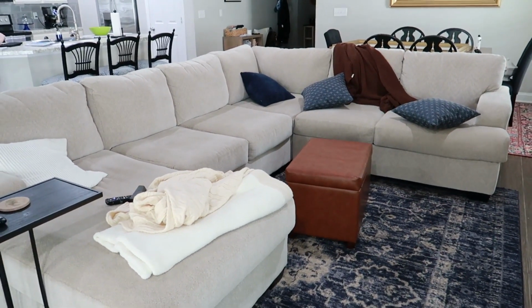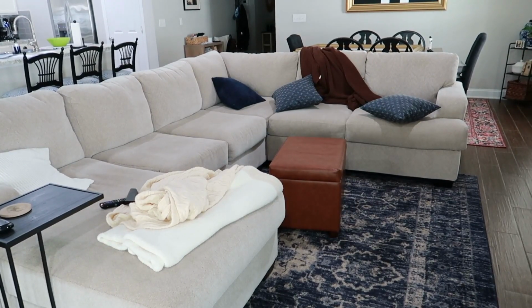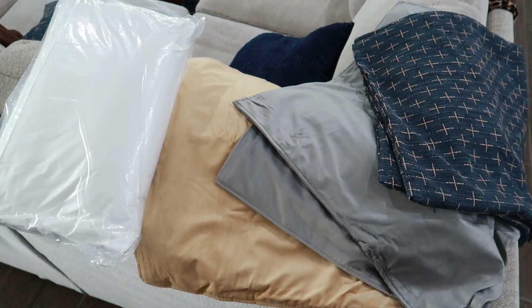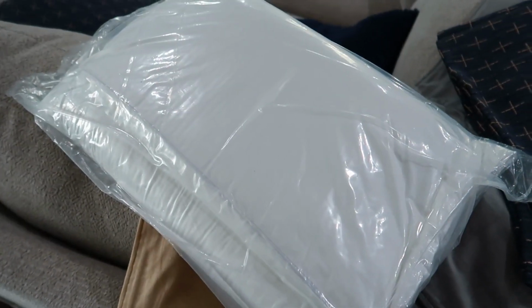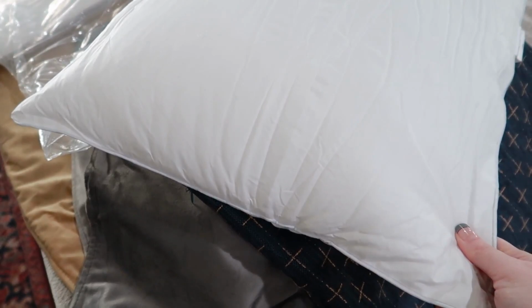So what I decided to do is I purchased some new pillow covers and also some new pillow inserts. Now I prefer feather inserts, like a down insert, because of their shape, but I found these inserts and I've purchased them before. You get them and they're flat, and then when you open them they expand and they're super comfy.